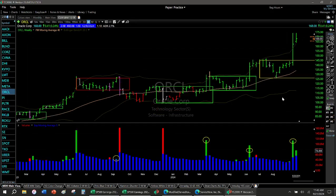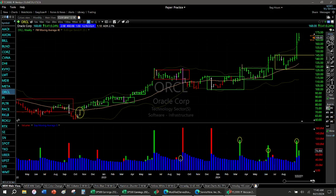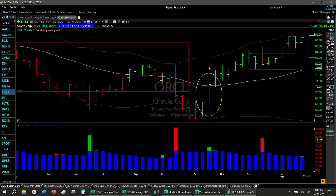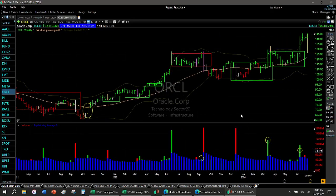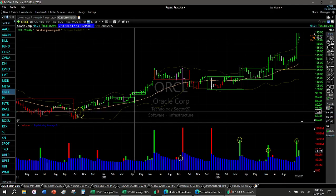But huge box breakout. But look how just bullish it is. And notice here, way back in here, you had your starting signal, go time. If you bought there and managed to hold it, trend follow, it got a little tough in here, but if you managed to hang on to it, look at that. You'd have made 100 points.